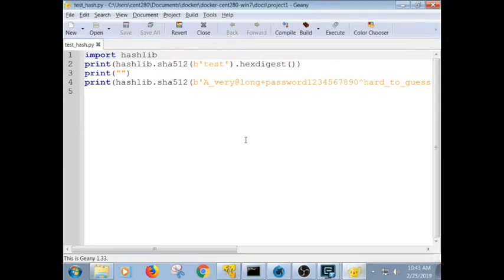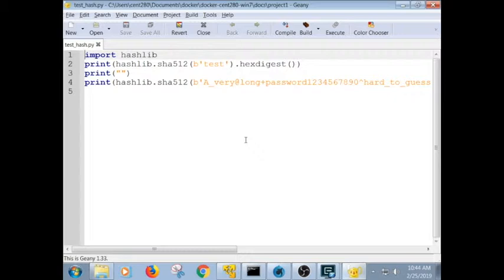Okay, so the first thing we do is import the hashlib module, because that's not part of the built-in functions. Then from the hashlib module, we run the SHA-512 function. In the SHA-512 function, when you pass it a string, you need to make sure that's a binary string, and that's what this little b is before the quotes.